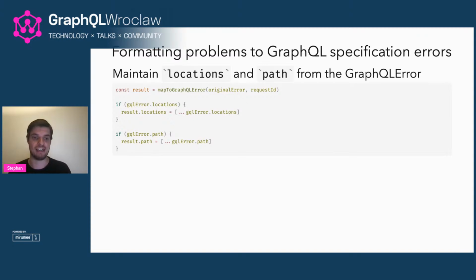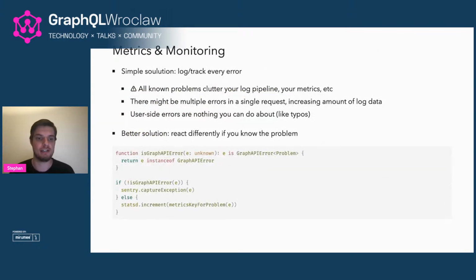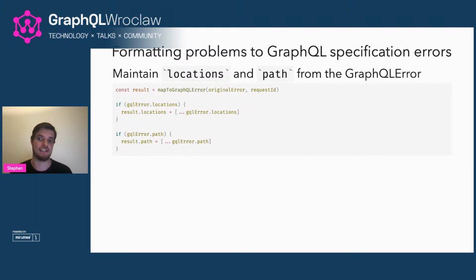Well, as I have said earlier, we weren't using the GraphQL error that was shipped with the reference implementation because it had none of these type goodies that we were just talking about. But what that also means is we have to make sure that we actually copy over the location and the path if they are available on the outer error, so that they are now on our GraphQL error, like the specification of the GraphQL error in that JSON. So we have to manually add them. That can be literally as easy as this. This is copied out from our current production code, more or less, of course wrapped in some other fashion. Once we have that, everything is sent out, everything's cool.